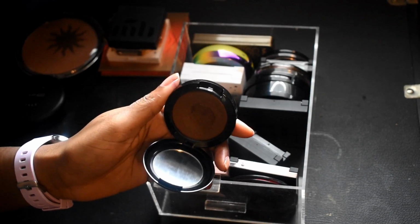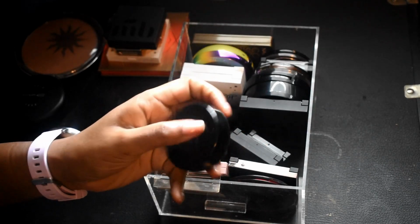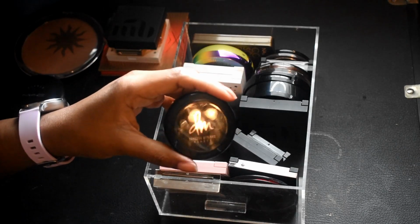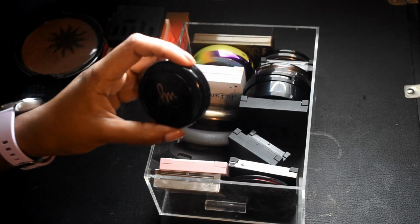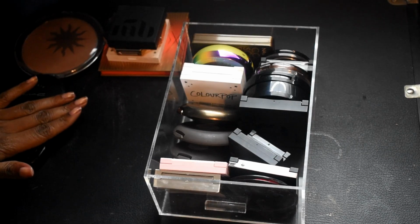It is a really nice cream bronzer, but it's cooler toned, and I don't tend to reach for cooler toned bronzers right now. I went through a phase where I did earlier, but right now I'm not doing that. So I haven't been getting as much use out of it. Hopefully I will lean more towards cooler toned bronzers later so that I can get my use out of it before that product goes bad.